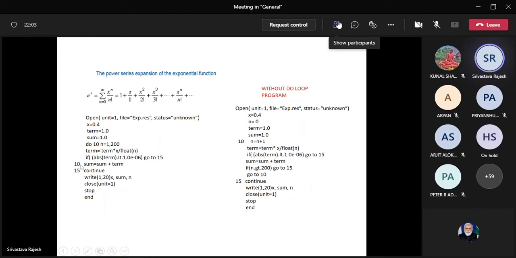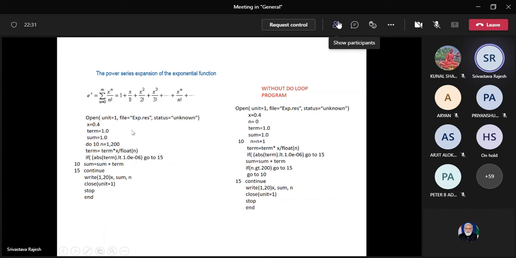Here, by anticipation, I can give 500, 600 or something. Why should I give something here? Because maybe it's not possible that this term is going to converge. So it will do 200 times and then terminate on its own, because the do loop is finite. So you can see that in this way you can make a program and then continue it.